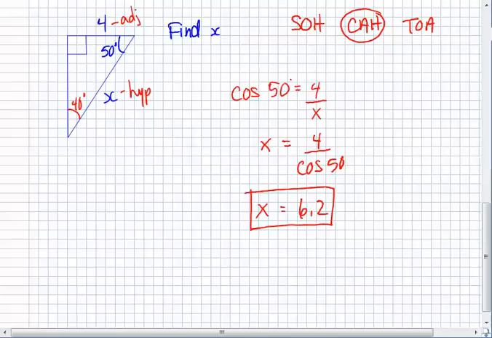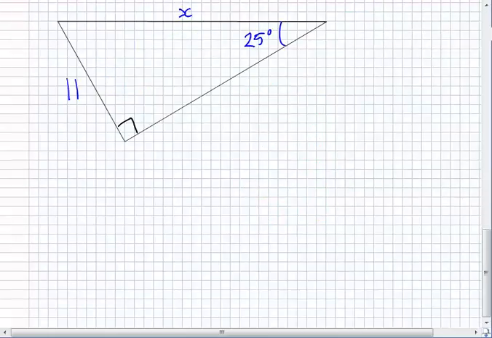So what I want you to do is try this next problem here and bring it to class, and that will conclude the video for today. Alrighty folks, here is your practice problem. A right triangle with a 25-degree small angle there, and the opposite side, oops, I just gave away part of the answer. The opposite side there is 11, and you're trying to find the hypotenuse. Opposite side, hypotenuse, what does that sound like? All right, folks, bring that to school tomorrow. We'll go over it, and I'll make sure I give you marks for it.